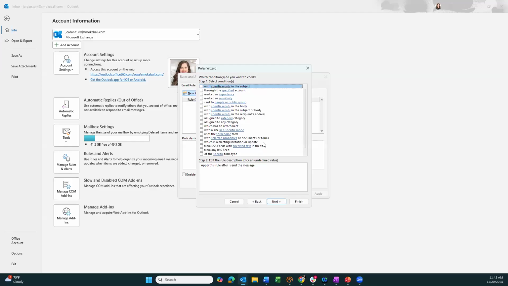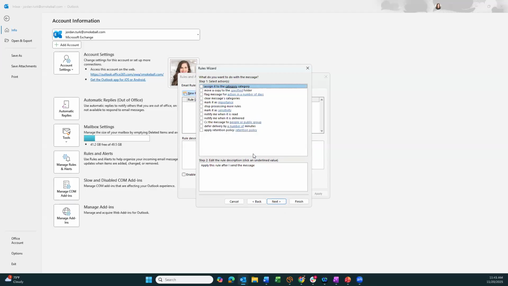And then this looks again very intimidating. Do not worry about it. So what you're going to do is find down here where it says, it should say defer. My eyes can't see this. It's too small. Where did it go? Oh, yeah, you don't have to click anything here. Sorry, just click next. And then it'll say the rule will be applied to every message you send. Is this correct? Yes. So don't worry about the prior screen.